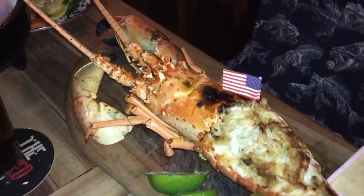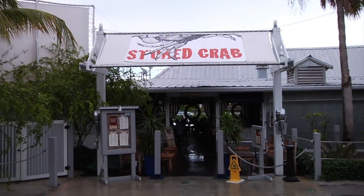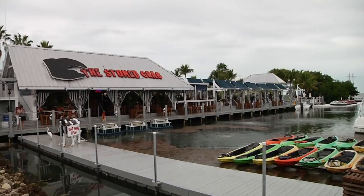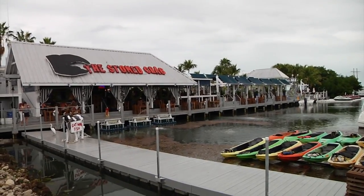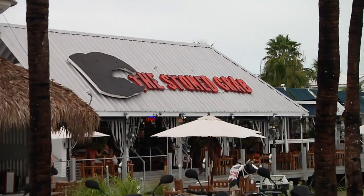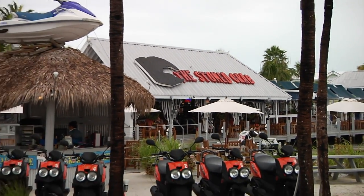Talk about fresh. And I will tell you this, I will take that restaurant and put it up against some of Key West's finest, and this will rate right there. So, Ibis Bay Beach Resort, without a doubt, a beautiful facility, a relaxing one to stay at, and their mainstay restaurant, the Stone Crab, I'm telling you, that place is remarkable.